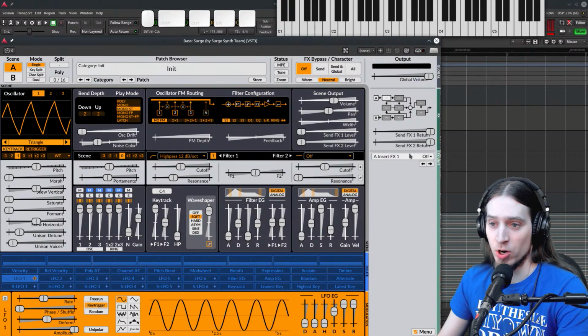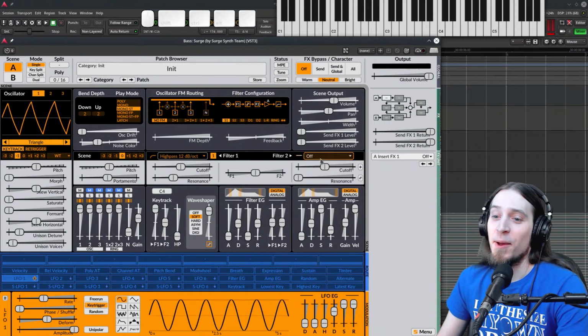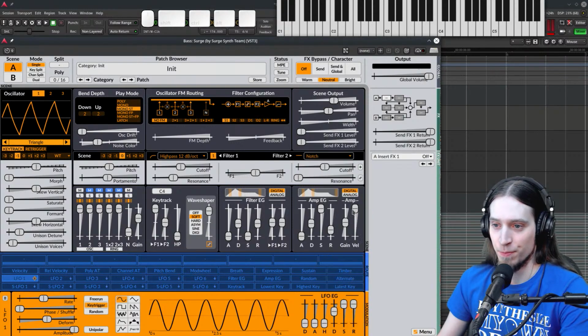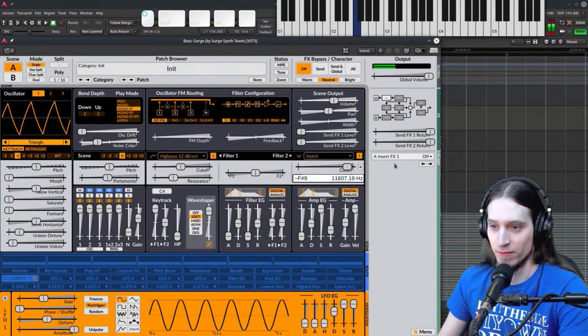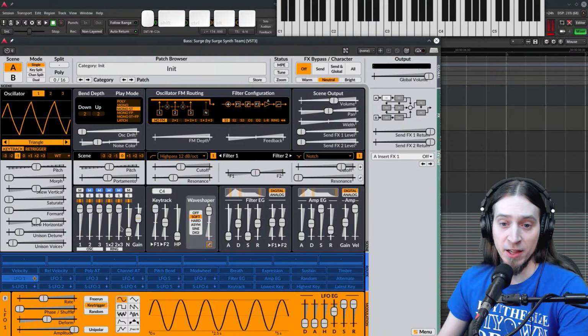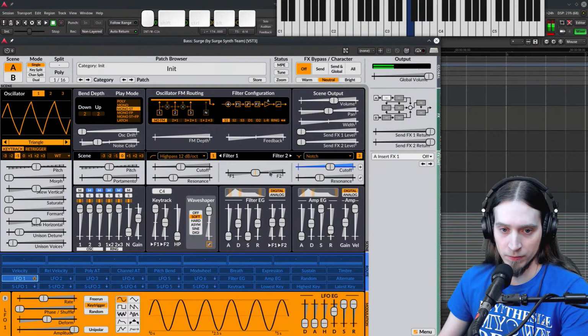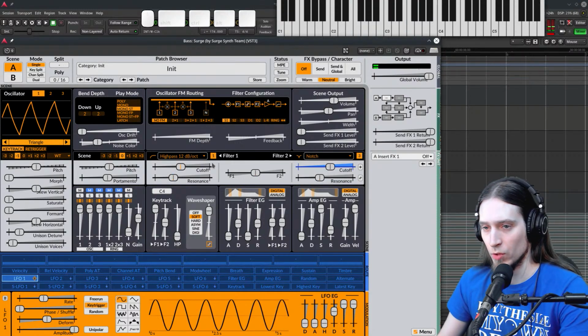Alrighty, another important part of a Neuro bass is a notch filter. So let's use filter 2 for that, and let's pick a notch. Now we could assign this to an LFO maybe, so this notch is going to move on its own. Think about making it more steep. Alrighty.